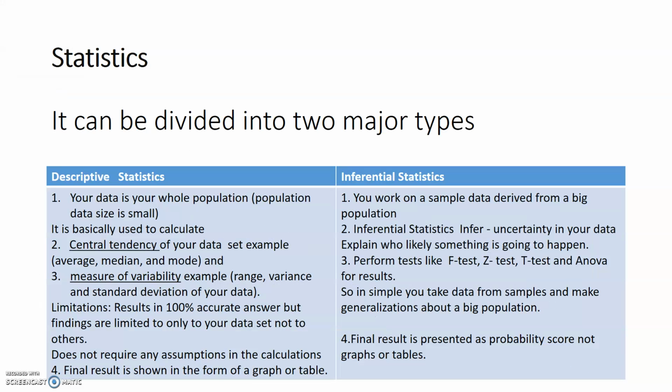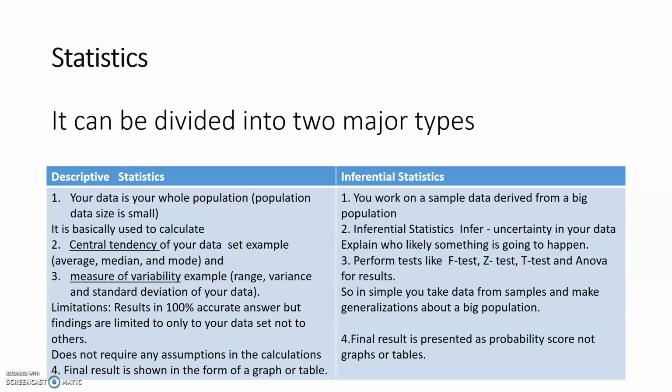So again going back, now we have information on how to calculate average, median and mode. So we know that average means just to find the mean value. Median means the center of the data, and mode means which number is coming more than one time in the data set.